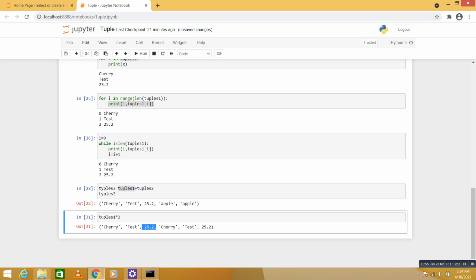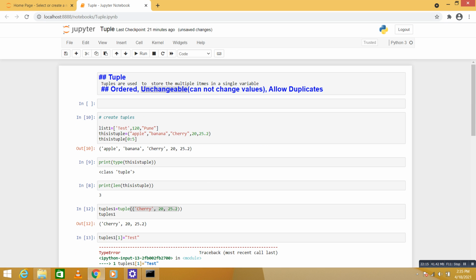We have two methods, count and index, which you already saw, and here we reach the end of tuple access. This is one of the data types, and you can go and practice. We are definitely going to do lots of programs on it, touching each and every syntax and feature of Python, so while programming we will come to know it.